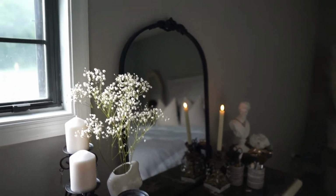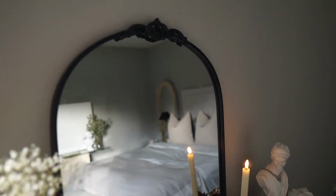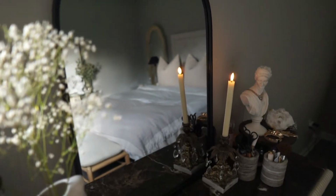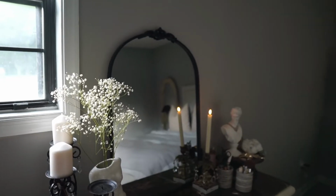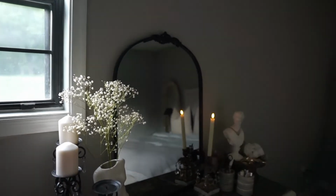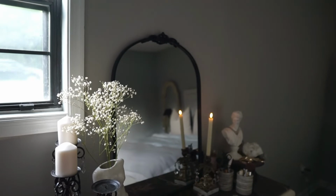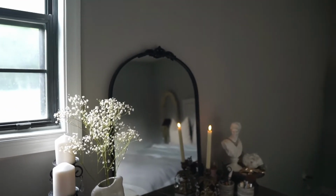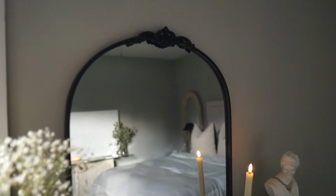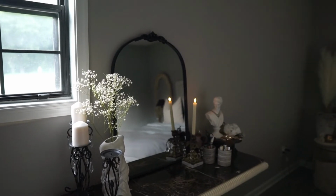So this is the mirror, and here are all the details. I know it's kind of covering here, but this is definitely a great dupe of Anthropologie mirrors. You guys know that I tend to have these types of mirrors everywhere, and also Restoration Hardware, but Restoration Hardware is pricier. And yeah, you guys, the molding is beautiful. It's definitely heavy. They have it in gold and also in black.